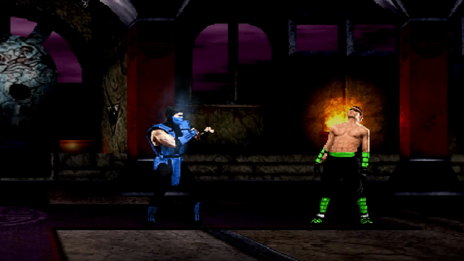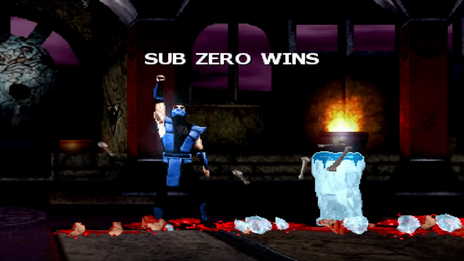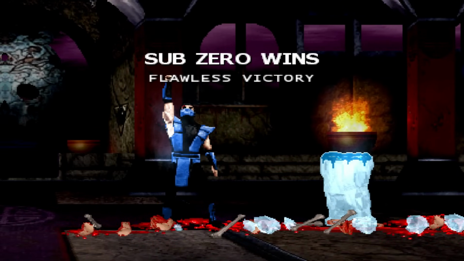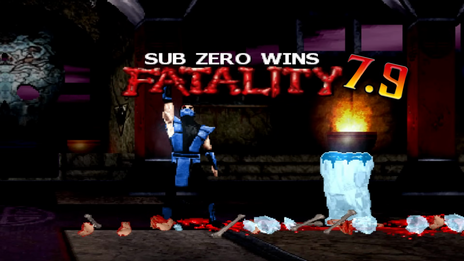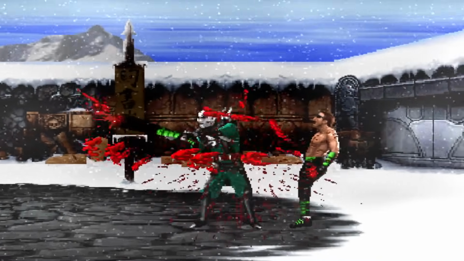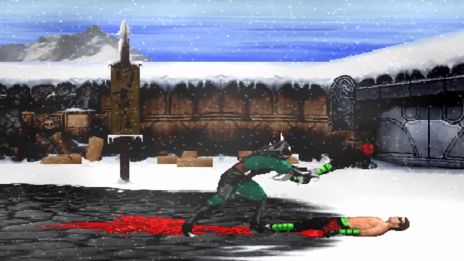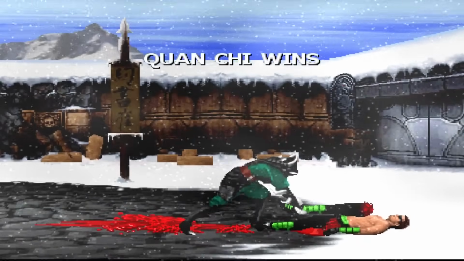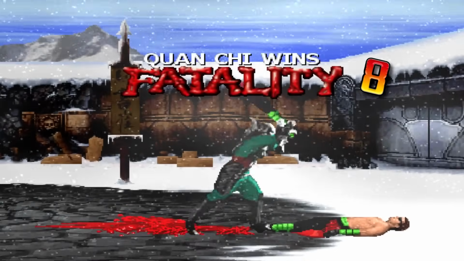What are you? What is, huh? Oh, that's his ice scepter that he has in the game. That's at least new. That's like a 7.9. All right, Quan Chi. Yeah, leg rip. All right, blood should be coming out of the leg, but I mean, it's still Quan Chi's leg rip, so it's like an 8.